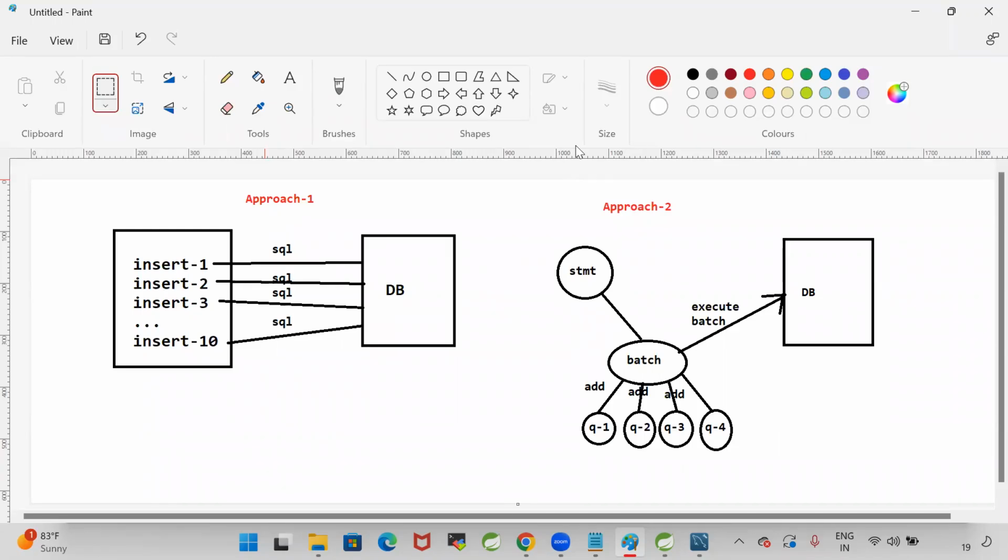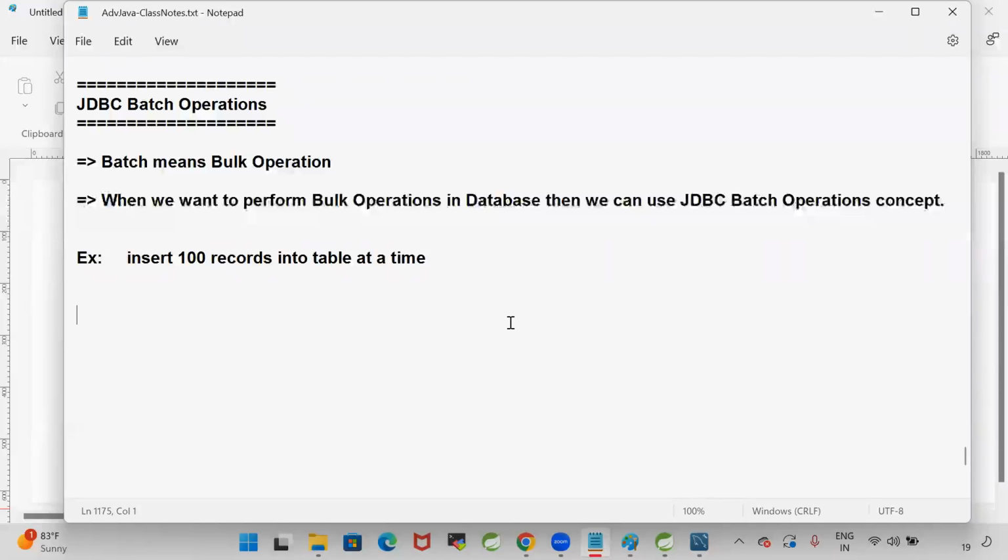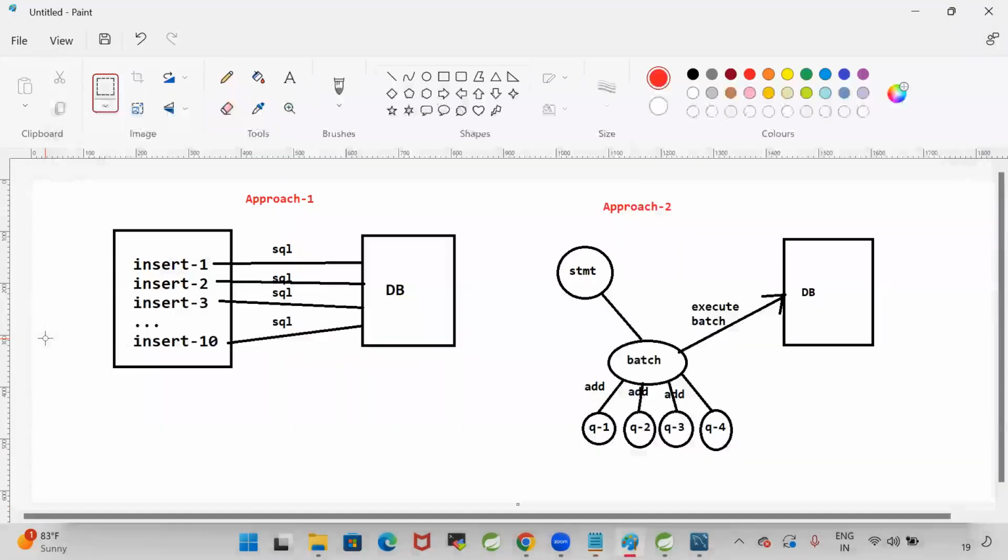In approach 1, we are executing queries independently.